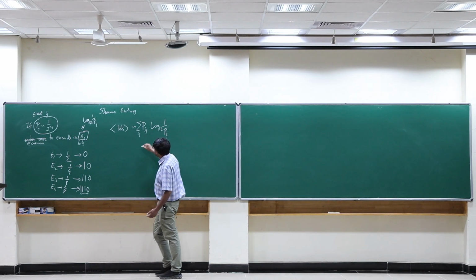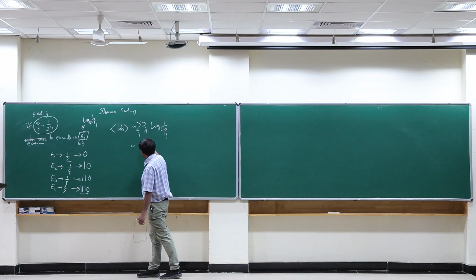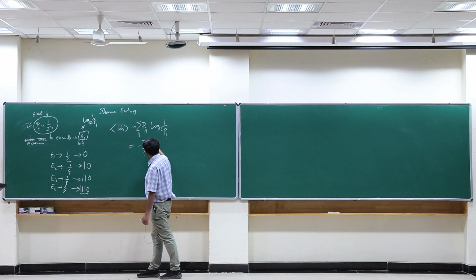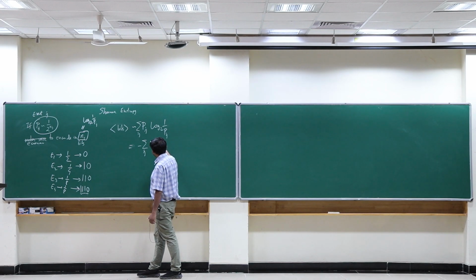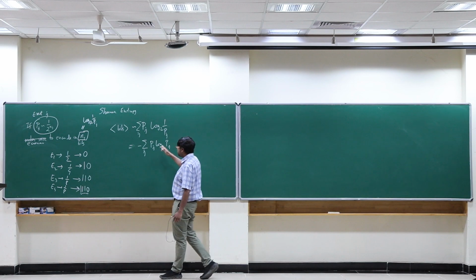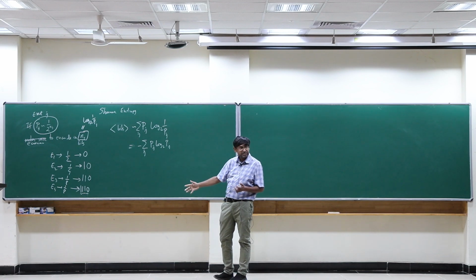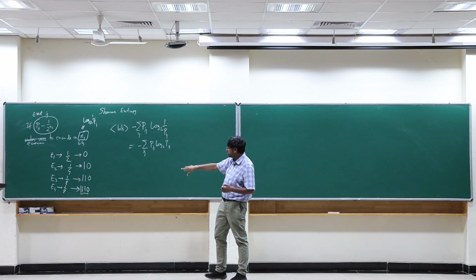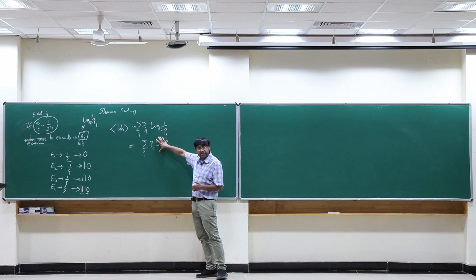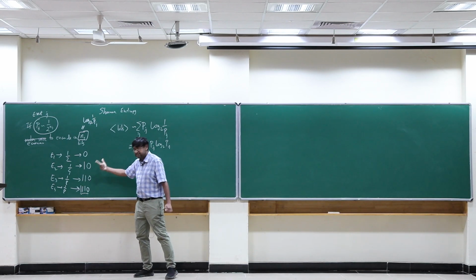So the average number of bits that you need to convey to know exactly which event had occurred, if they were occurring with different probabilities, is given by the sum over j of the probability of each event occurring, Pj, into nj, which is just log 2 of 1 by Pj. This is called the Shannon entropy: minus the sum over j of Pj log 2 Pj. This is the number of bits you need to convey to go from an uncertain situation to a certain situation. After on average getting this number of bits, you will know exactly, say, that E3 has occurred.